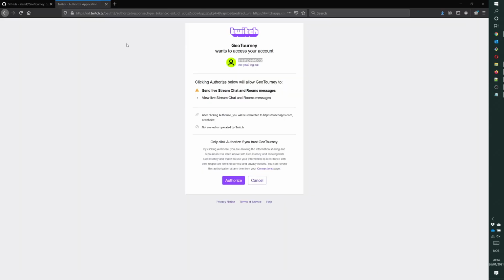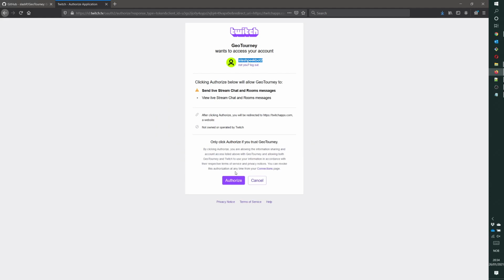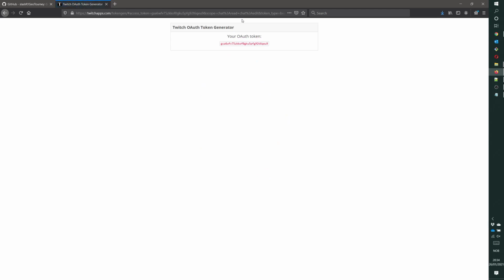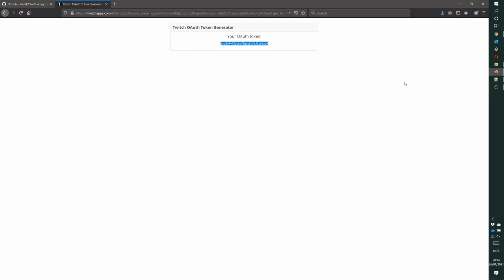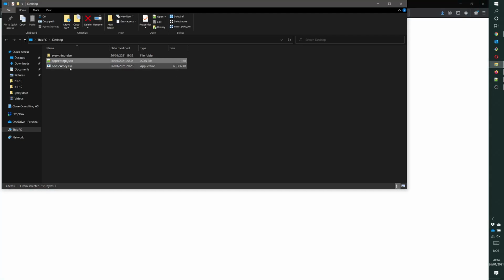So /peakbot2 matches /peakbot2 here. And we agree that, okay, this account will be allowed to send messages. Click authorize, get the value here. Again, copy this, go back to the settings file, paste it in, save, close the file, go back to the folder, and if everything turns out good, we should be able to run this program.